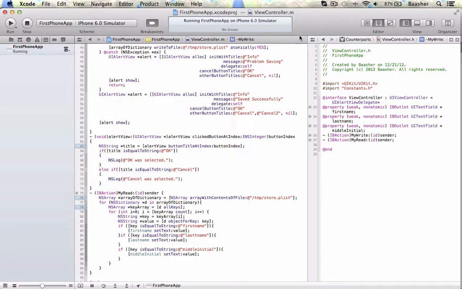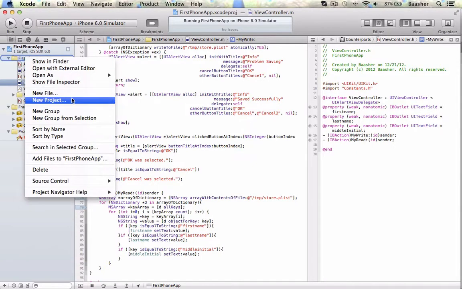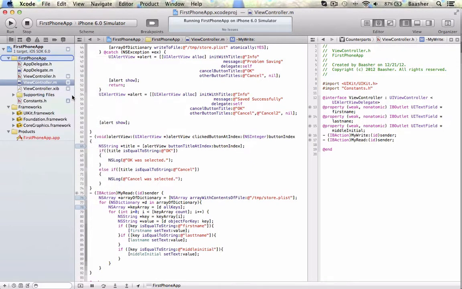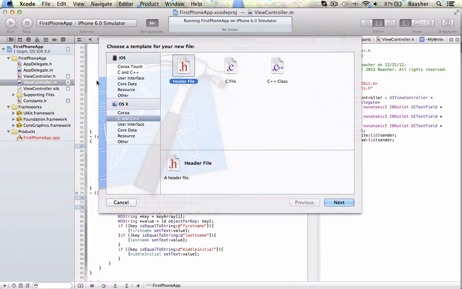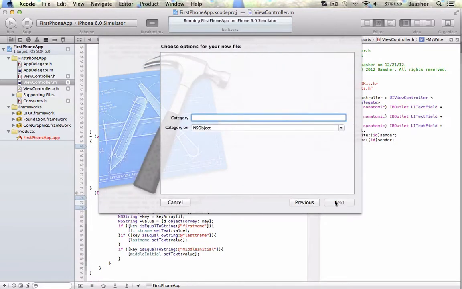So this is what you could do. You could add a new class, and it's going to be an Objective-C category in Cocoa Touch. I'm going to click on next.